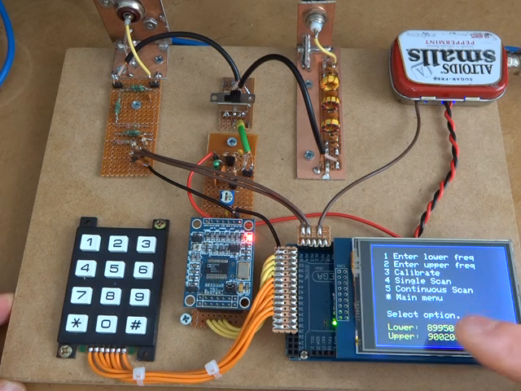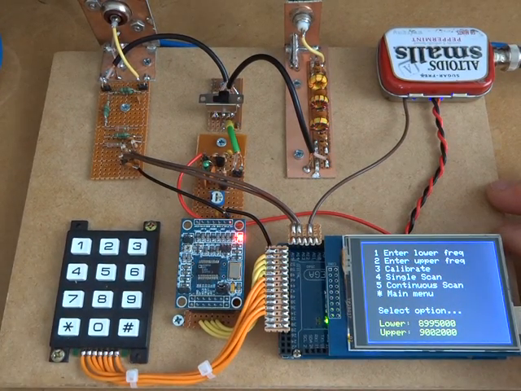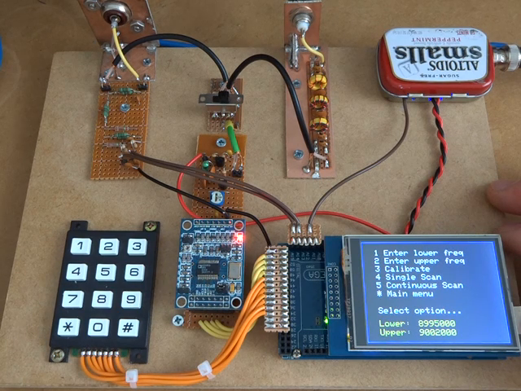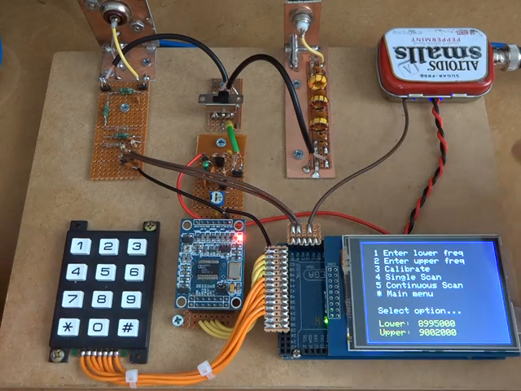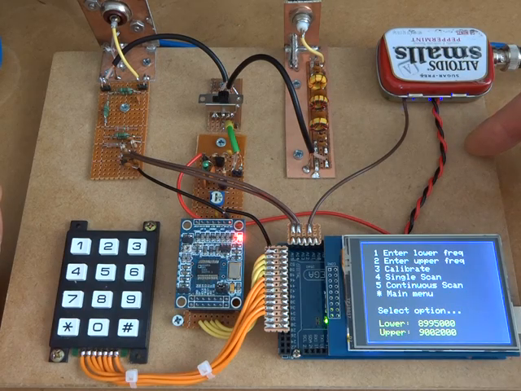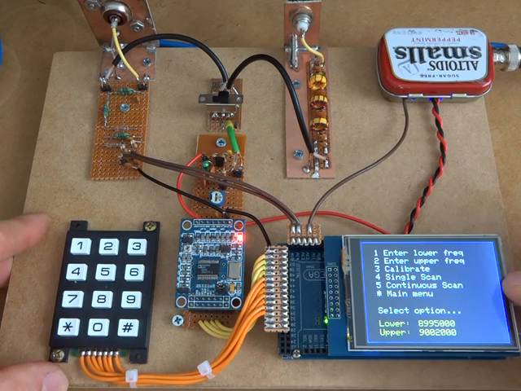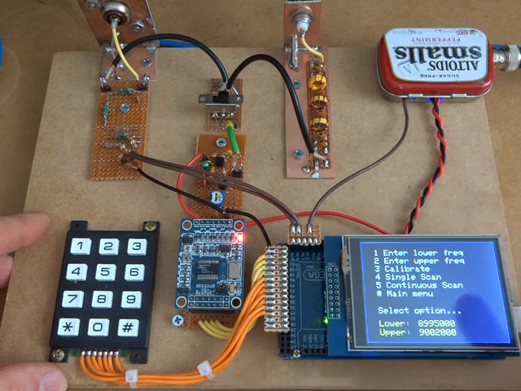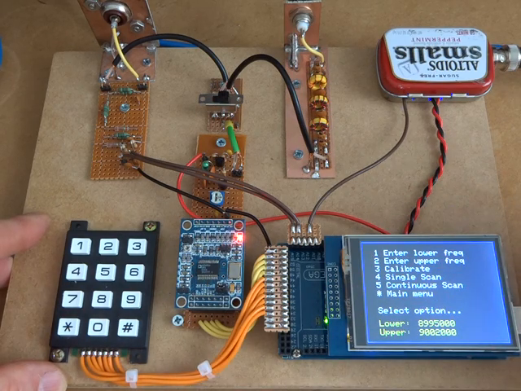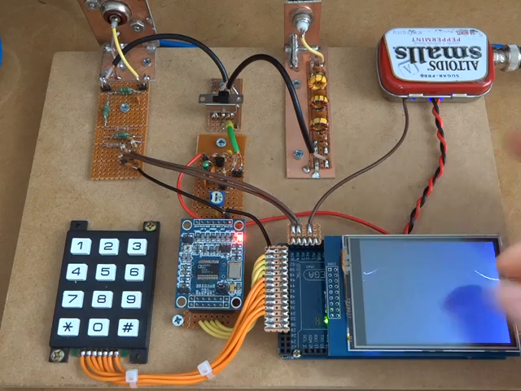There's a calibrate, as per the original test software. It'll measure the output of the 9850 across the whole frequency range, and then work out what the drop is on that output over that range, and create a correction factor that is added to the actual measurement to offset that. If you go back to the previous video on that particular software, it's described there, so no change to that at all. And thanks to Dwayne, he suggested what he's done with his one is have a continuous scan mode. So I've got that also now, so it just continuously scans across the actual filter itself. So if you were to do a filter adjustment, you can see what's going on there.